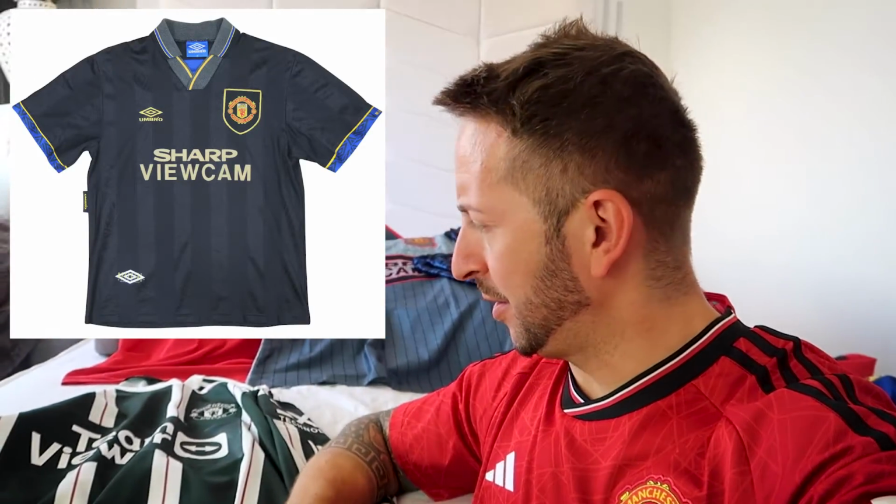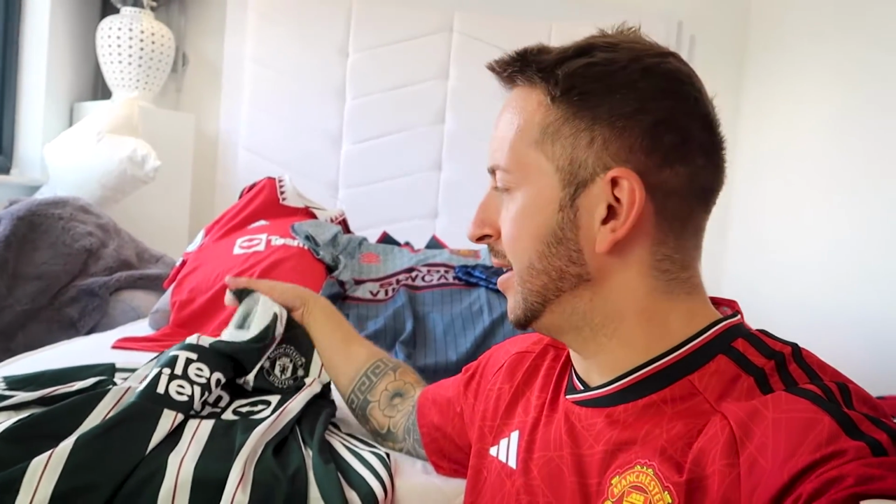It looked badass, black shirts generally do. The fact that it's early to mid 90s is probably the golden era of shirts. At the moment we're 3-0 up on the new shirt, and I know you lot are going to be going wild in the comments, but I'm actually going to put that tie in with this one. So the black shirt from 93 to 94 and 94 to 95, I'm going to give a solid 9 out of 10, exactly the same as the new away shirt.